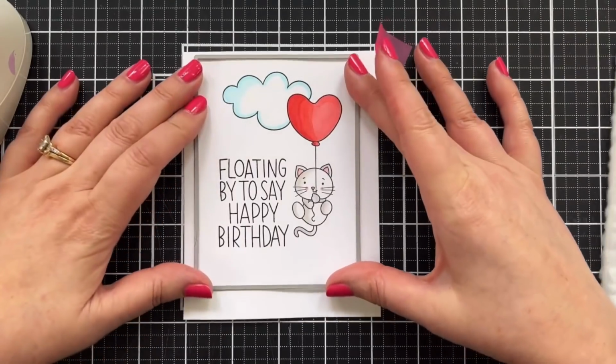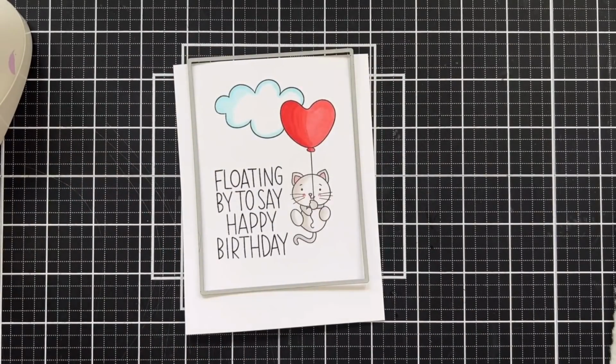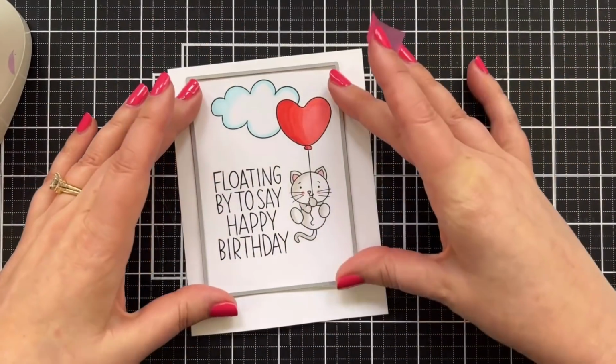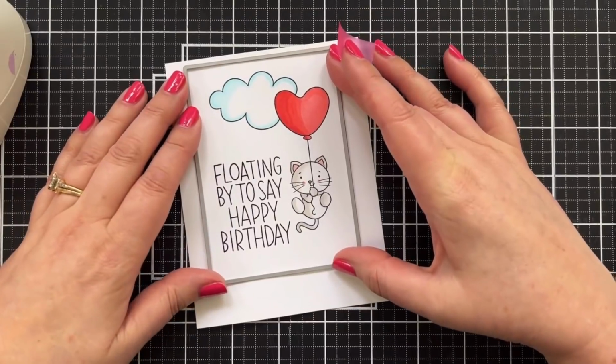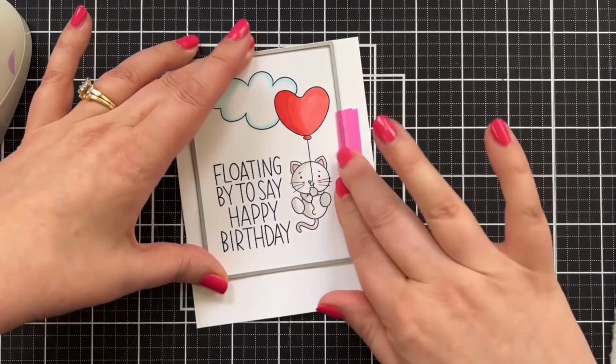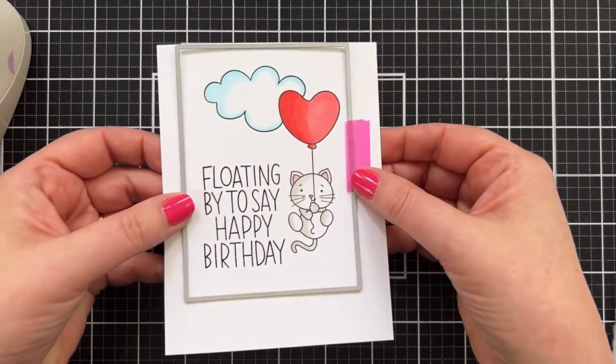We are going to trim this panel down. Take the second one down. This is what I love about these dies, is they help you kind of determine your crops. And I love being able to do that. Oh, I kind of like coming in right there. All right. I'm going to go cut this out using my Gemini Junior, and then we'll move on.